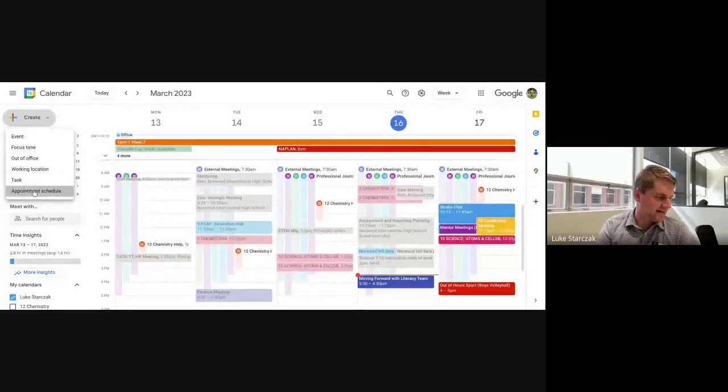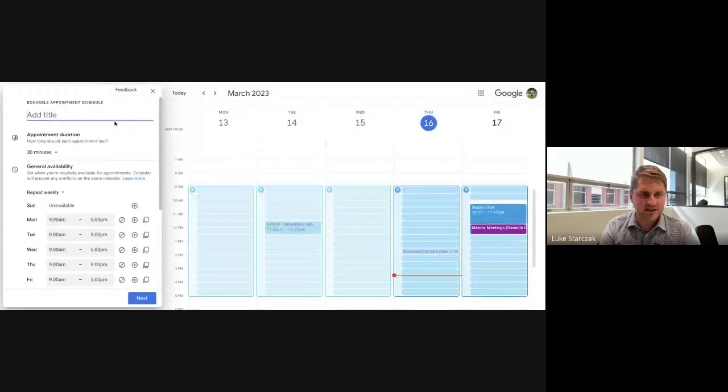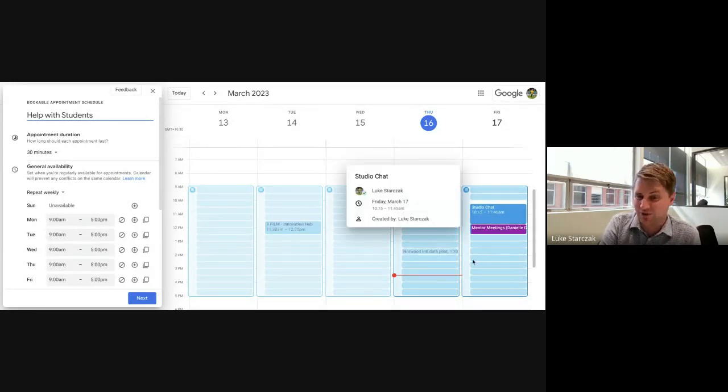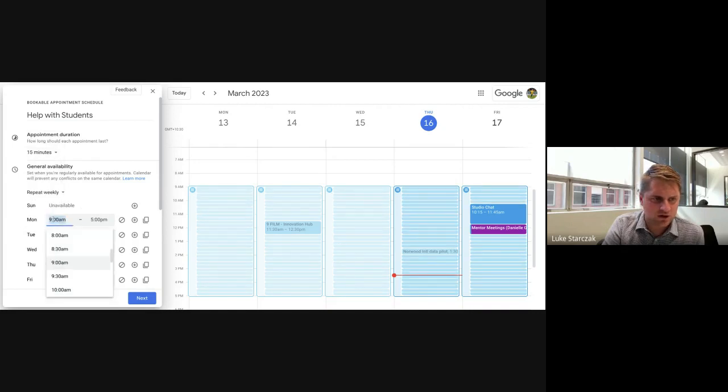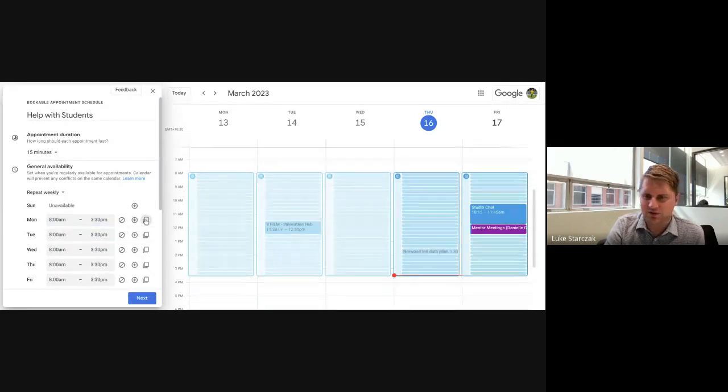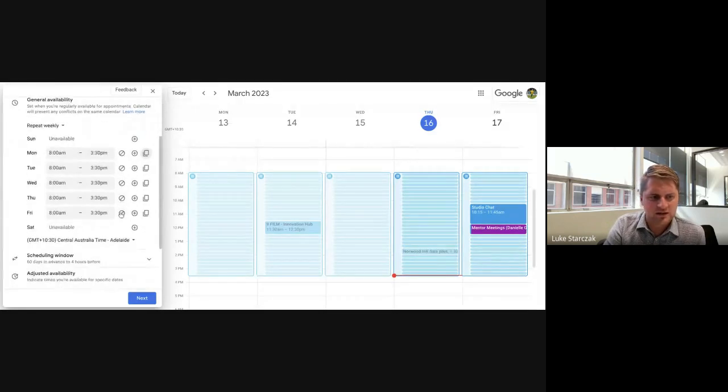So what I did last year is I went into here and I created my help with students, okay? And I might say, oh, I want to create a calendar. And as you can see, initially, it's just looking at my calendar that I currently have, and there's not really much going on there. But you saw on the other page, there was a lot going on. So in here, you have the ability to change your duration. You can go in here and change. I want to start at 8, and I really only want the last meeting to be 3:30, and then copy that across all the days, and it shifts my schedule around.